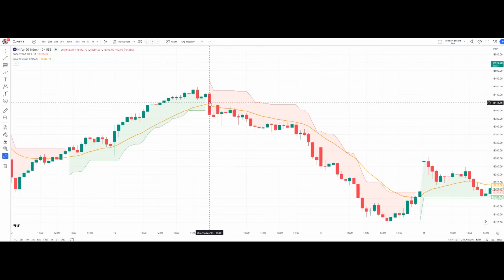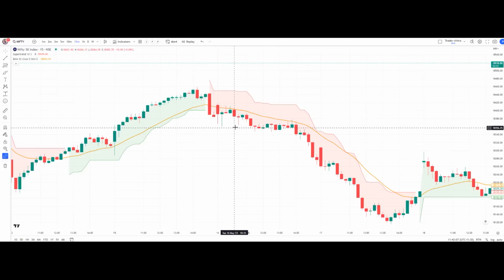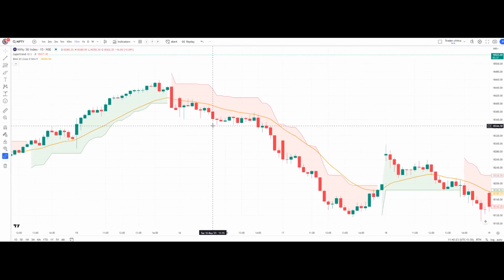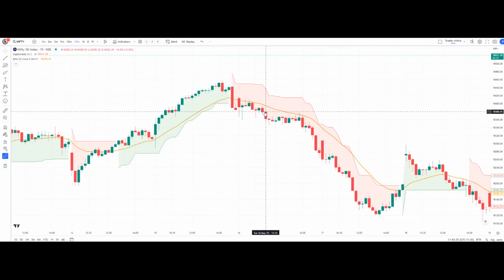So that is yesterday's red candle. On the next day, that is 16th May, this red candle gave a close below the 20 EMA, and the SuperTrend is also red. So we can enter into the short trade. Basically this should be the resistance, and this will act as the stop loss. As this red candle gave a close below the 20 EMA, we can keep this red candle as the stop loss. So if you are entering into the short trade, we got a nice PE trade on that particular day.